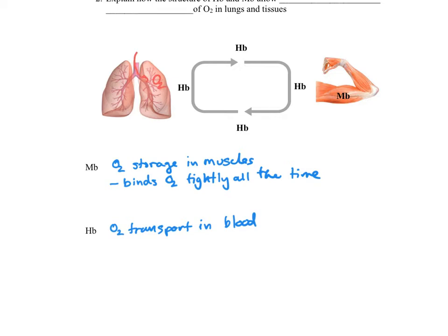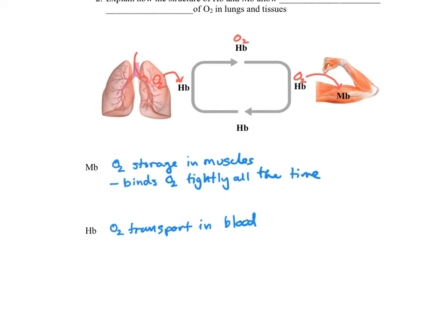Oxygen is going to come in to the lungs and hop onto hemoglobin there in the alveolar spaces and capillaries. The oxygen is going to hitch a ride with hemoglobin in the arteries until it gets to muscles and tissues where it's needed, and then it's going to hop from hemoglobin to myoglobin. The whole goal that we're interested in here is to understand how hemoglobin can give up oxygen and myoglobin can grab it. In other words, we've got the situation rigged where myoglobin grabs it from hemoglobin. Myoglobin wins if it's a tug of war over that oxygen in the muscles.